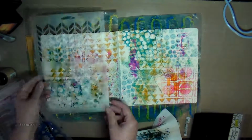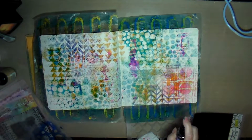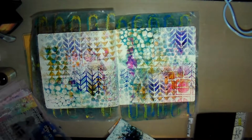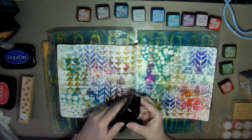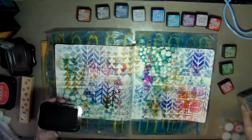And as I'm doing this, I'm thinking about what I want to add to this page. Do I want to add a face to this page, or do I want to do an animal, or I don't know, do something else, and how am I going to add it to the page? Am I going to draw it on the page, or am I going to use some kind of a mask on the page? All of these things I'm trying to figure out.